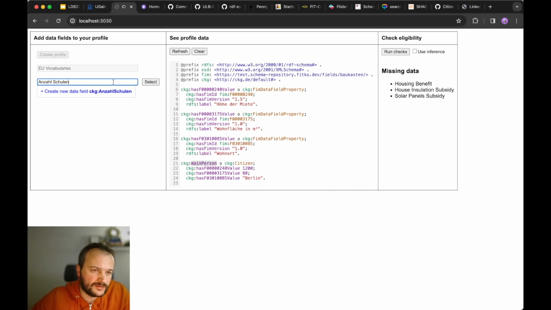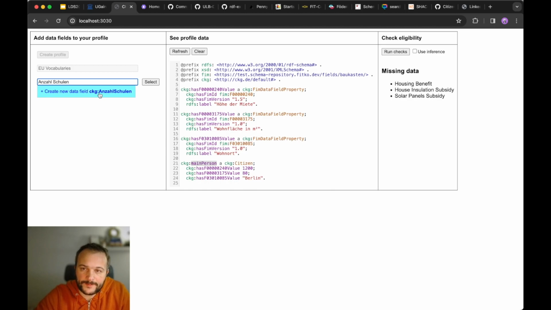And so here we get a suggestion: do you want to create a new field in the citizen knowledge graph namespace? Which of course has the consequence that if you create a new data field in your profile, it's not in any requirement profile out there. Like, how would they know that you're describing the Anzahl Schulen in this way?